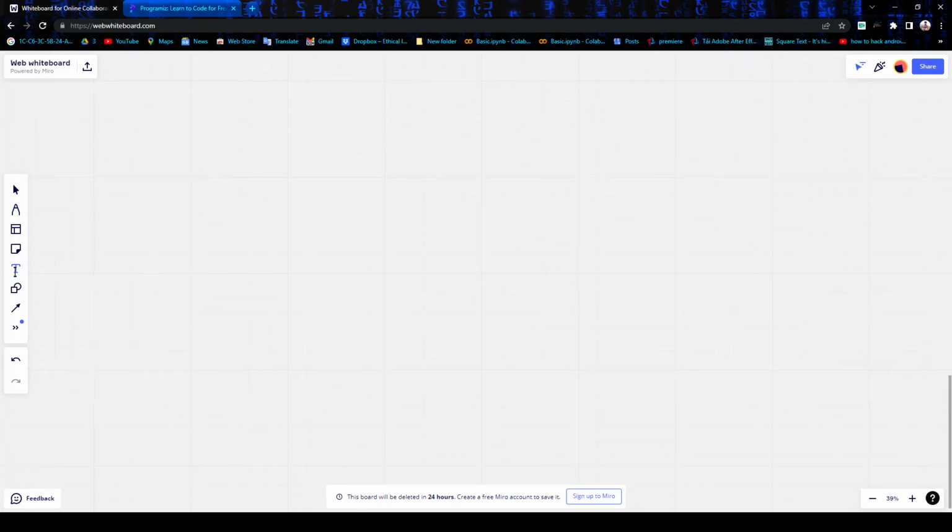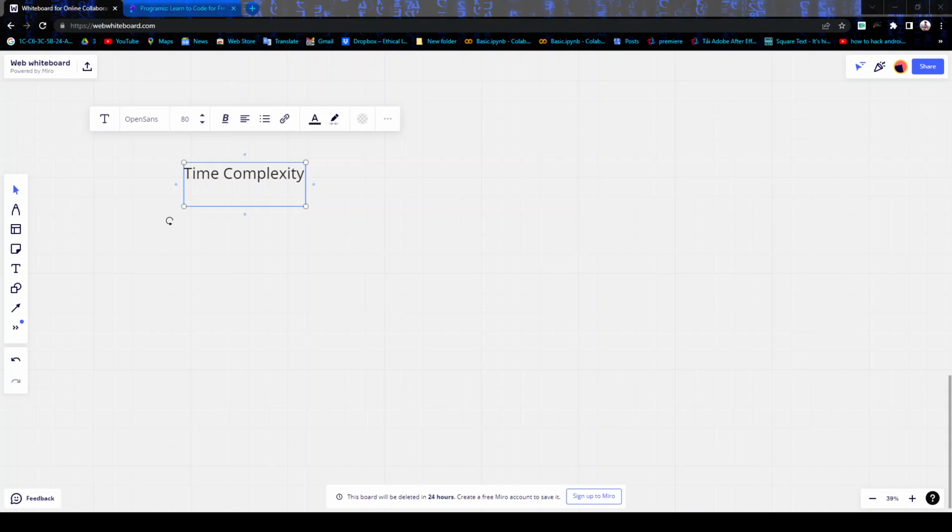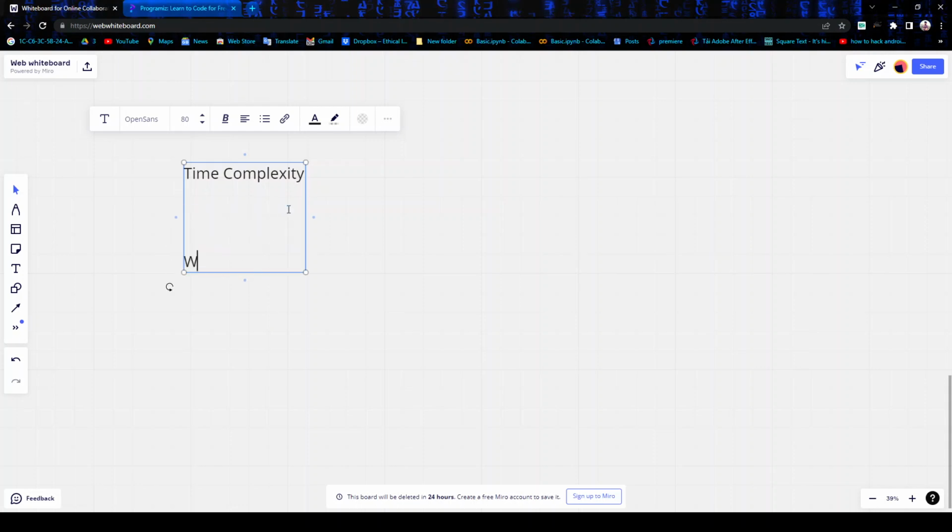Now talking about time complexity. So now we understand some terms according to the time complexity. What are these terms that we have in the time complexity? In general, the time complexity has some particular terms. Let's start from the best case time complexity. Best case, and then we have the average case, then we have the worst case.